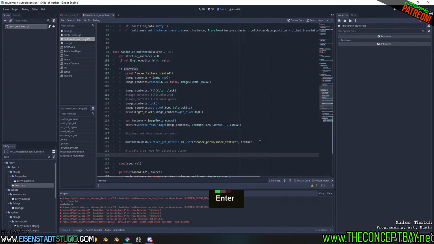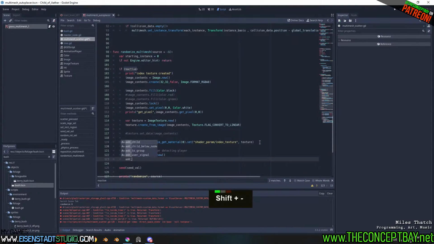So we're gonna do new area, create a new one. We're gonna add it as a child of ourselves, new area, and I think that's it. I don't think we need to set the owner necessarily, because this is kind of done in real time.